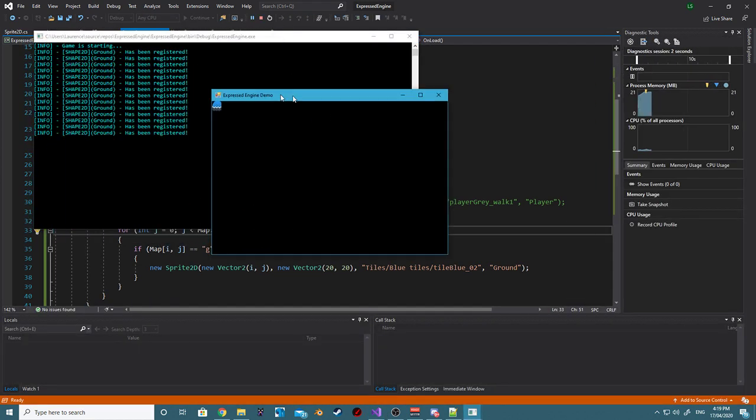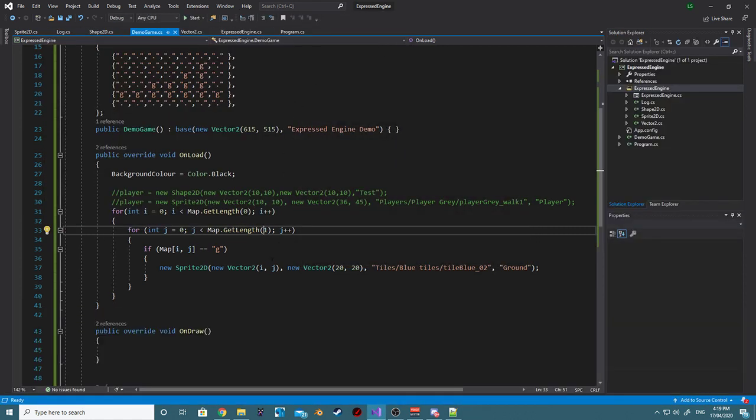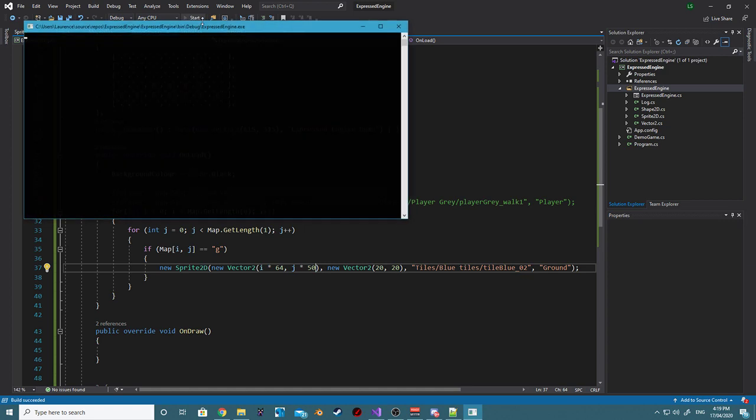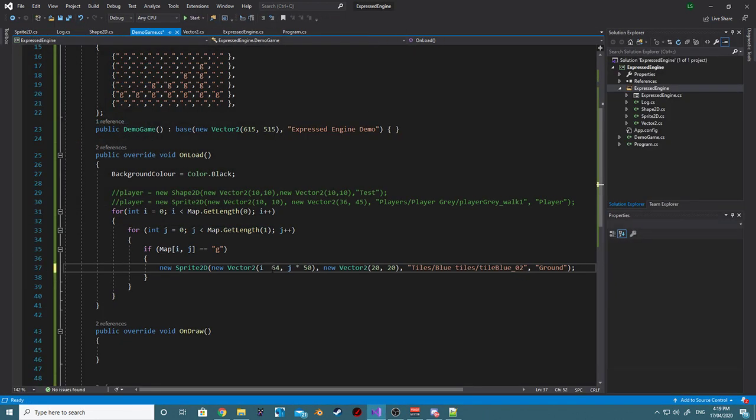Yeah, there we go. So it's kind of all clustered in this one area, right? Because we are only moving it by 1 pixel. So I think how we can fix this, we get the width and height of the actual tile here. So it's 64 by 50, so I think if we just times it. No, I think timesing is the wrong way here. That's gonna make it kind of go crazy, I think. Plus maybe?